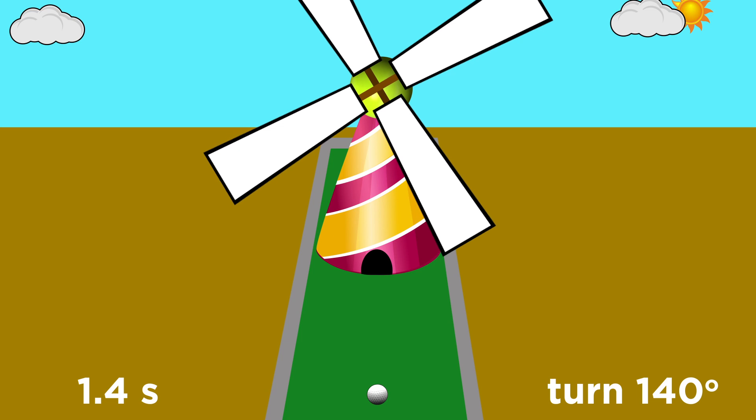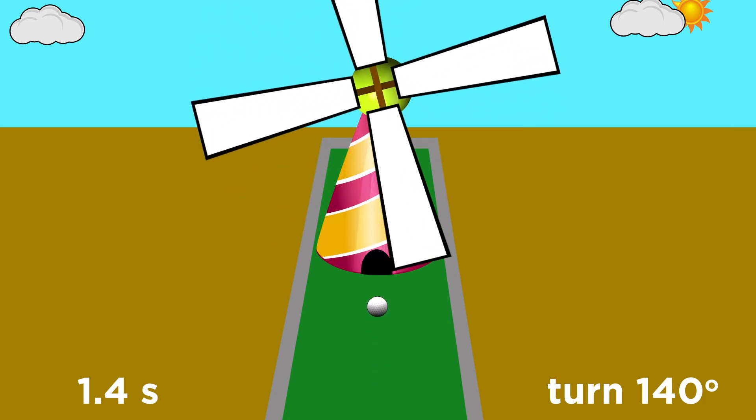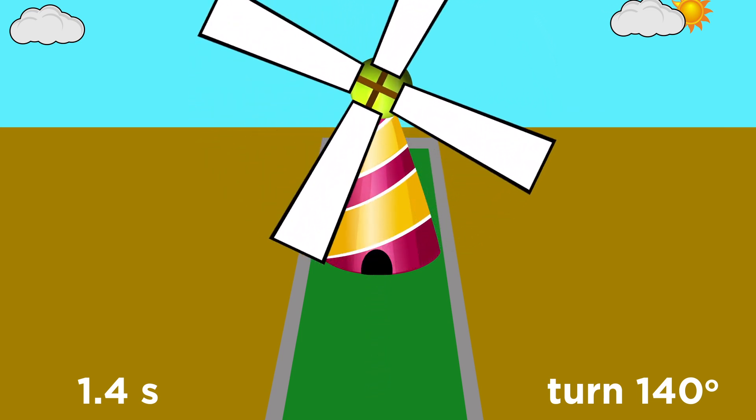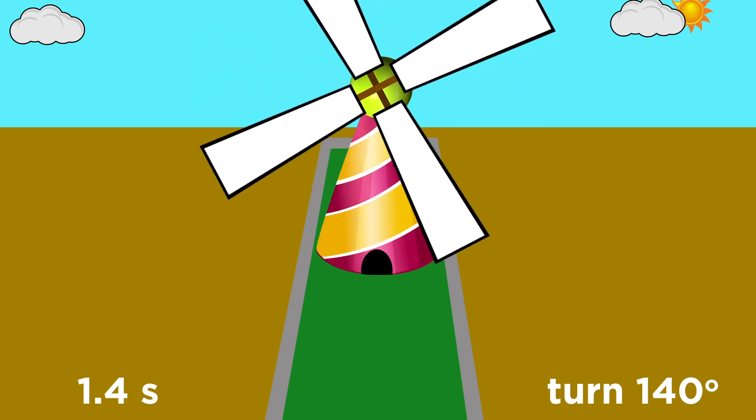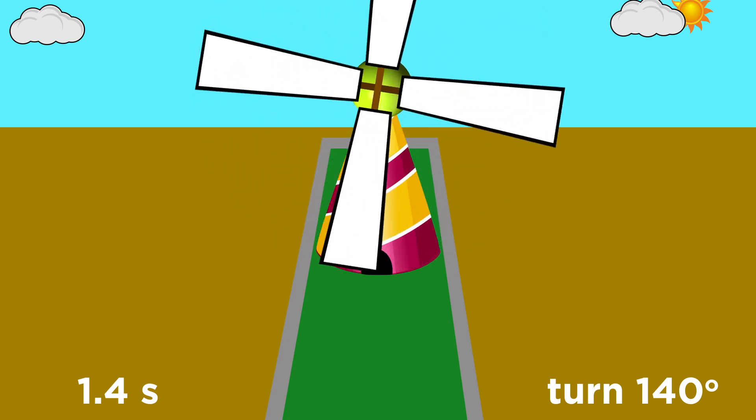So let's turn this thing ninety degrees, and then another fifty, and we can see that the tunnel is wide open, so the ball should indeed pass right through without a problem.